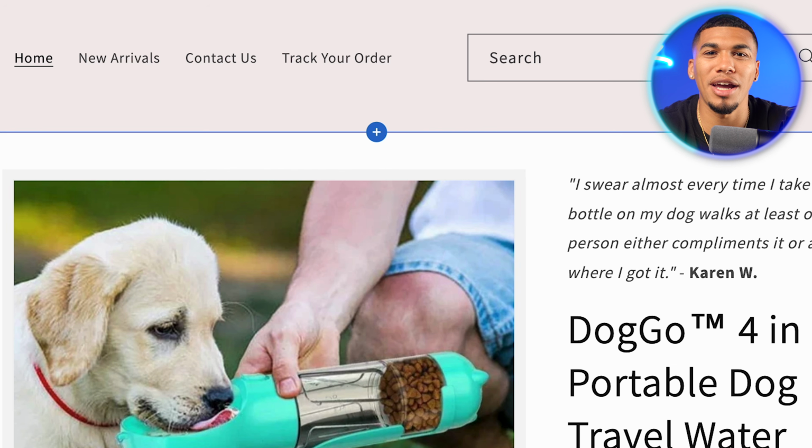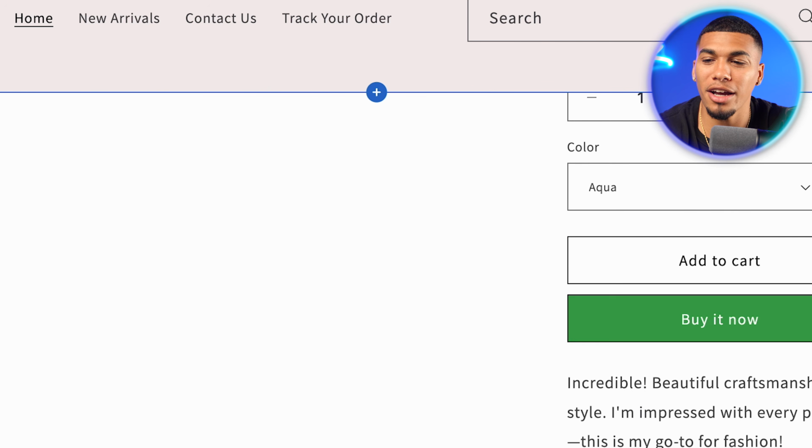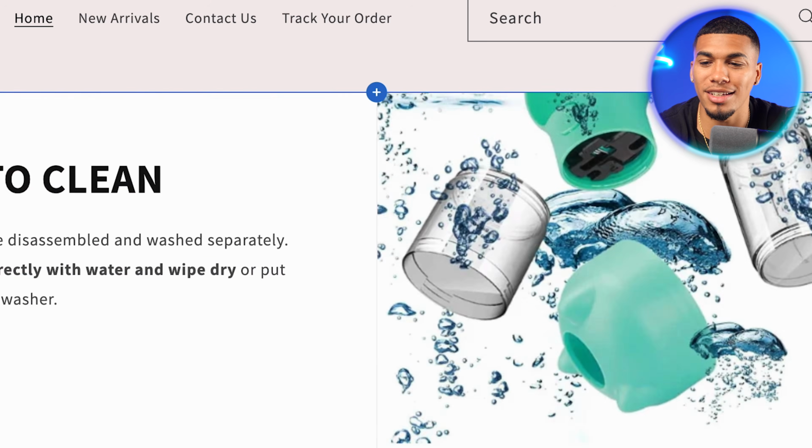I do this to allow my call to action to stand out, as the main thing I'm looking for is purchases, so I want that to grab their attention. And just like that, we have the branding throughout the entire product description finished, where all you're seeing is black, white, and this light brown throughout the entire description.